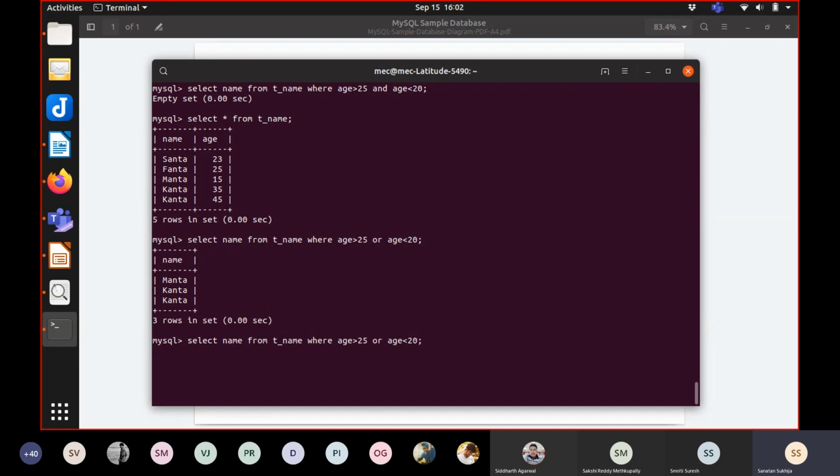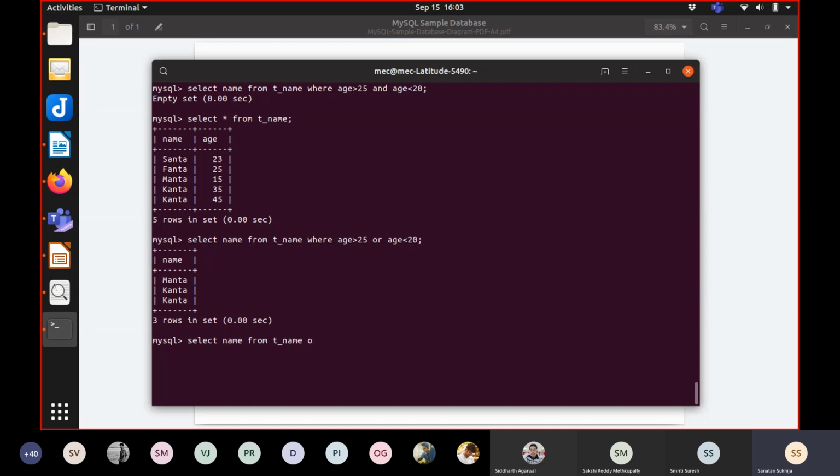We have used and, or you can also use or. Let me move to one more important keyword. Say you want to sort all the names by the age column.